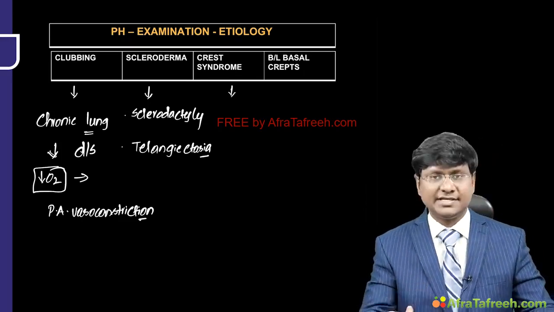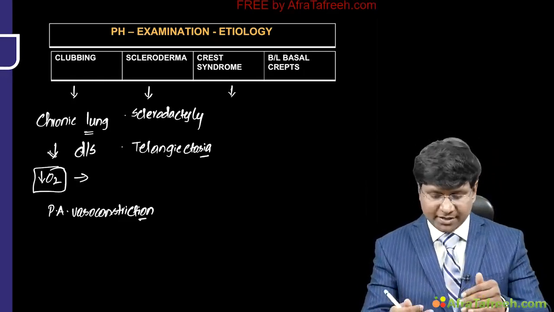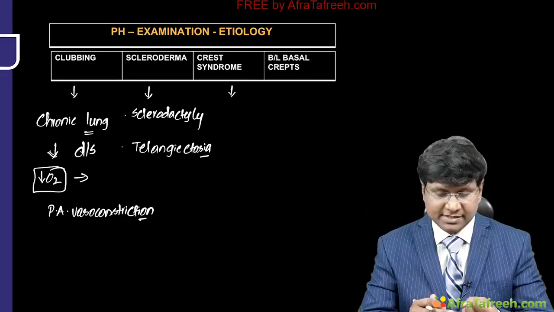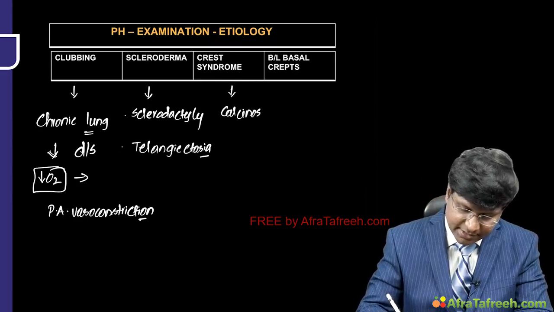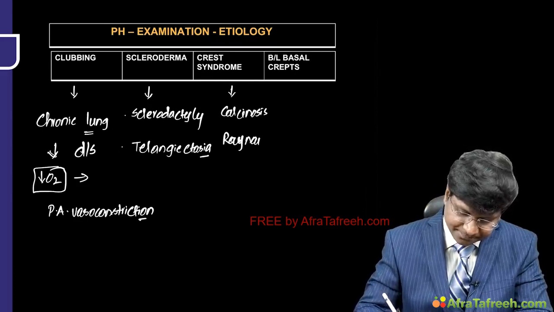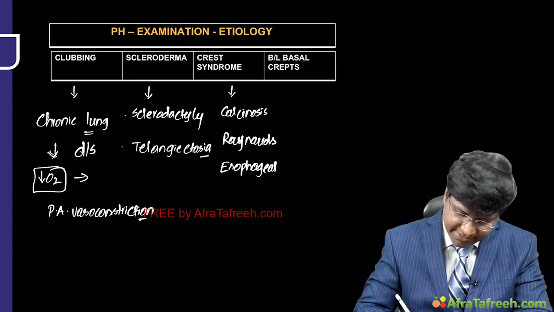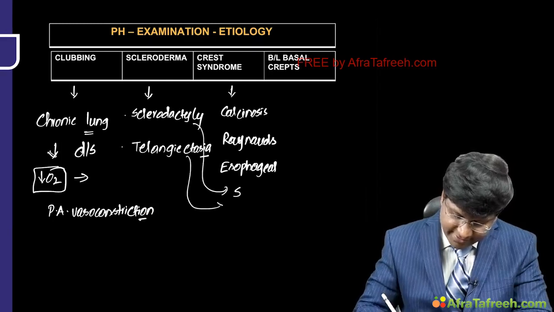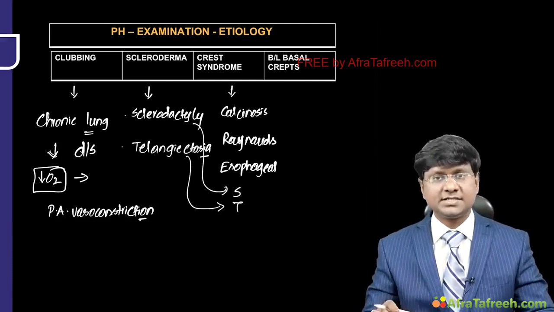Then next is the CREST syndrome. CREST syndrome is a part of localized scleroderma. So what will be the findings in case of your CREST syndrome? C stands for calcinosis. Then R is the presence of Raynaud's phenomenon, right? And E stands for esophageal dysmotility. S stands for sclerodactyly. Then T stands for telangiectasia. So your CREST syndrome is nothing but your localized scleroderma.